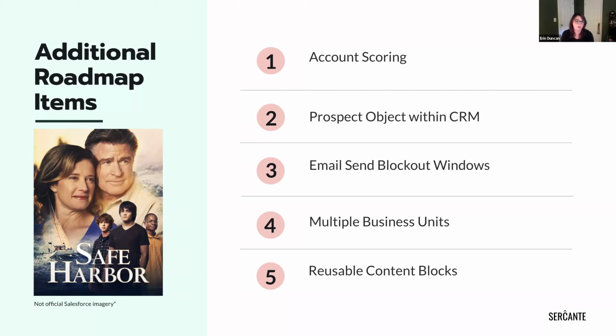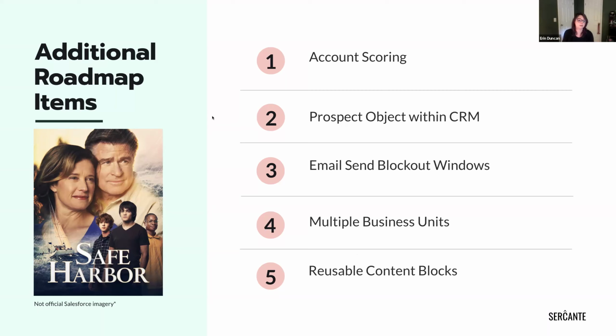Email send blockout windows. Many times other Account Engagement users have said, we have a holiday or something happened and we want to pause all our marketing for a period of time. Right now you have to go into all your campaigns and all your scheduled emails and pause them one by one, and then later resume them one by one. Email send blockout windows will let you set a time where all emails can be halted and then resumed later.